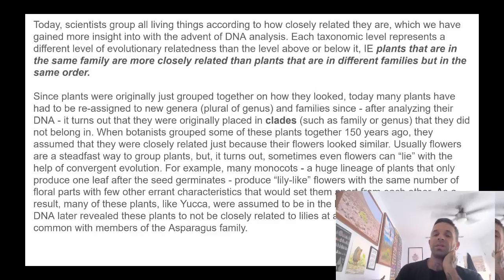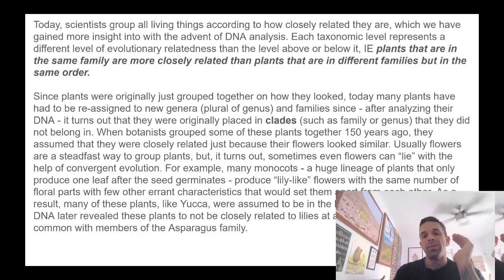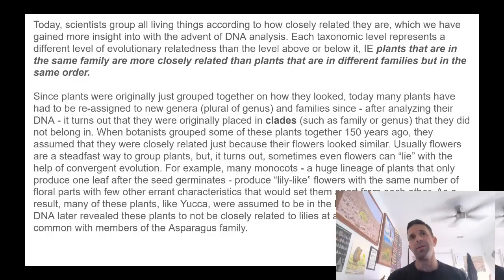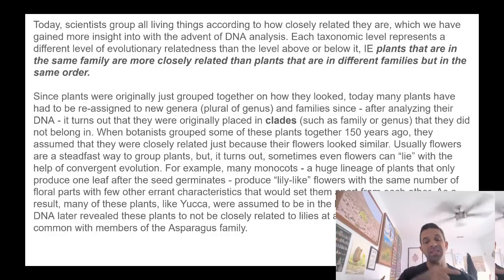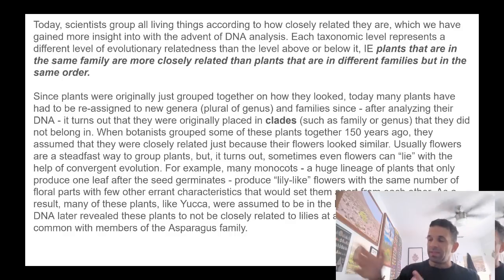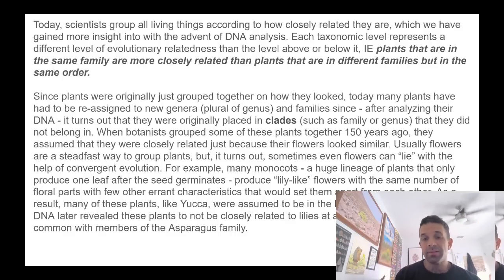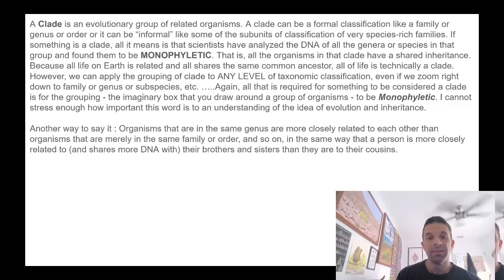Remember, synapomorphies are shared traits. They are what you look for to figure out what genus or what family something is in. Okay? So this was a great example. This is why you'll hear botanists complaining, oh, they changed the name on that again. Well, they changed the name because it turns out this plant was thought to be in this genus, but it's actually not. Or this plant was thought to be in this family, but it's actually in this family, and the DNA proved that. We got it wrong because we didn't have DNA 120 years ago when botanists found this plant and described it as being a member of this family.